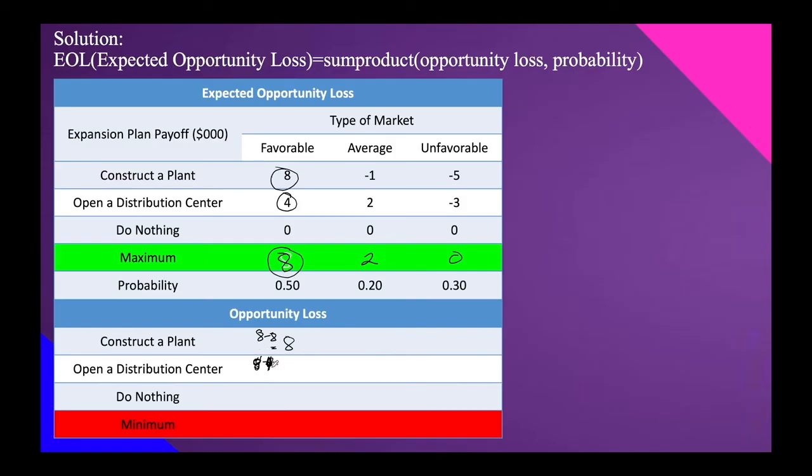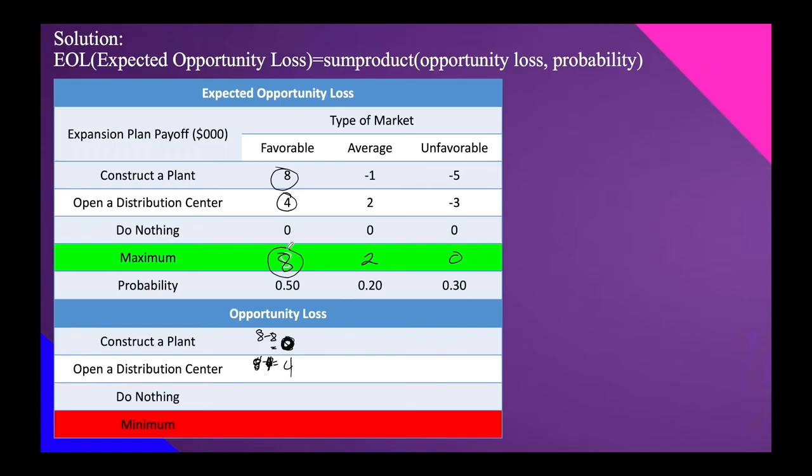Kasi magpa-positive siya. Yung kanina, 4 minus 8, magne-negative dito, pero ang interpretation niya will be positive dahil we are talking here about the loss. So, ito, meaning we have, this should be 0 pala, sorry. We have loss. 0 ang naging opportunity loss, meaning okay lang. Pero dito, if nag-positive yan, 8 minus 4, this is 4. 4 is not a good one because we are talking about opportunity loss. So, meaning yung 4 na to is a loss. Okay, I hope you get it.